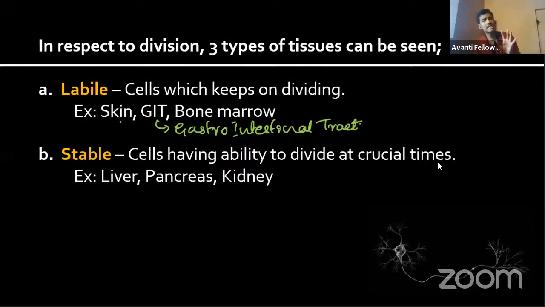In that also the ability will be different. Liver cells have a higher ability to divide, kidney cells have a much lower one. Liver cells have regeneration ability, but not 100%, only up to a certain percent. If the liver is harmed, only then can it be replaced. That's why we normally say that people who drink will get their liver damaged, right? Even so, if they are in the initial stage and leave alcohol, their liver will be corrected after some years.